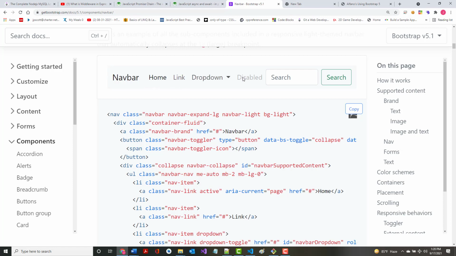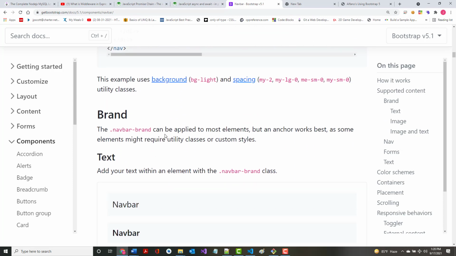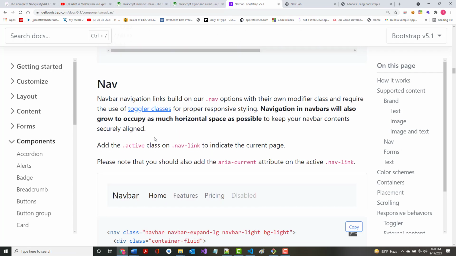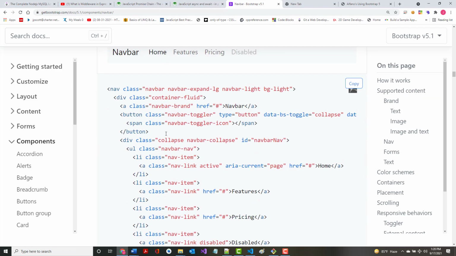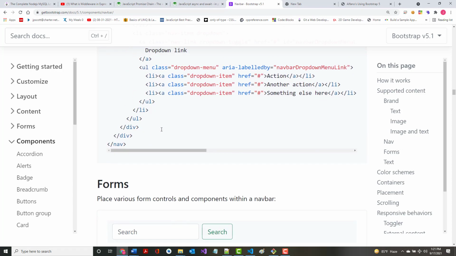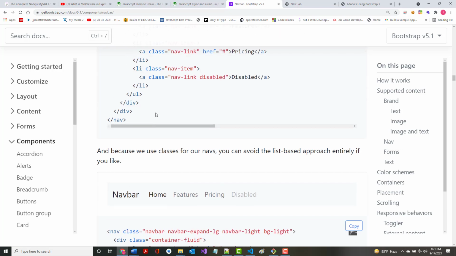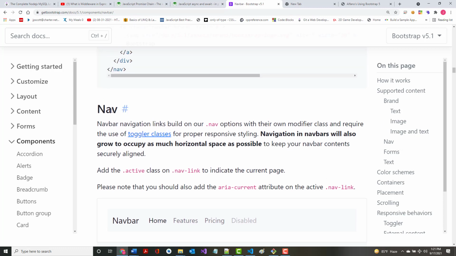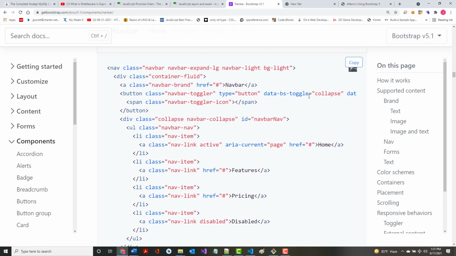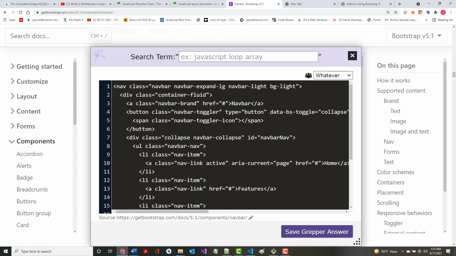All right. And it really doesn't matter too much which one of these we pick. All right, but I don't really need this drop down and this disable, so I'm going to look for something that's got a little less in it than that. So let's see. That one actually didn't look bad. Drop down. Yeah. So I'm going to just grab the one. So right under where it says nav right here. Everybody see where I am? All right. This one doesn't look too bad. I'm going to just remove the thing that says disabled. But I'm going to grab all of this nav that's in here. I'm going to copy it to the clipboard.